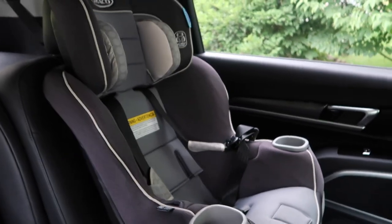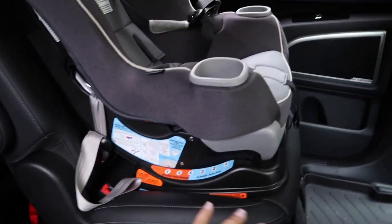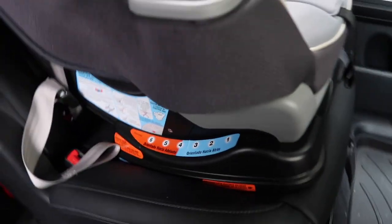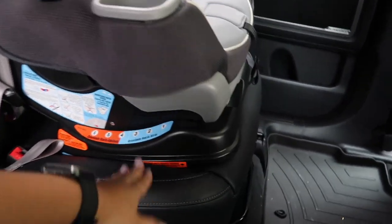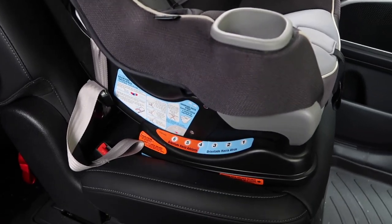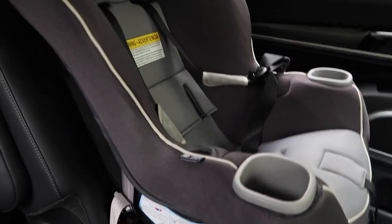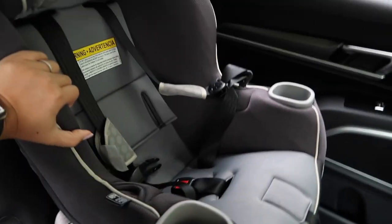So this is what a Graco Extend2Fit looks like in the captain's chair. It fits 100% on the chair, barely. No, I wouldn't even count that as any overhang at all, but you do need to keep about 80% of the seat on the chair if you do have overhang, but this has zero overhang at all in the sixth position of orientation, which the little girl who sits in here is 3.5, so she doesn't need anything special. But yeah, her Extend2Fit fits great in here.